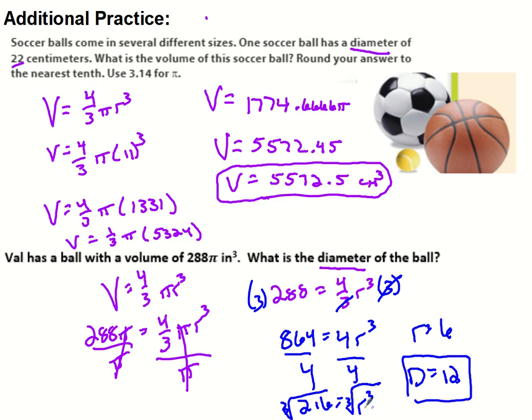So to figure out the cube root, some calculators can do it, some cannot. If a calculator cannot do it, then it might be like a quick guess and check. And so you might want to do 5 to the 3rd power, or 4 to the 3rd power, see where you're at, and then go from there. Okay, or we might have a list of perfect cubes somewhere, and then that might make it a lot easier as well. So yeah, diameter is 12 because my radius was 6, and I'm all done.